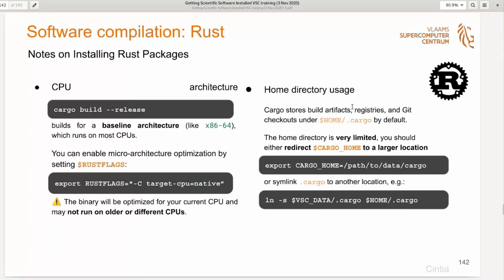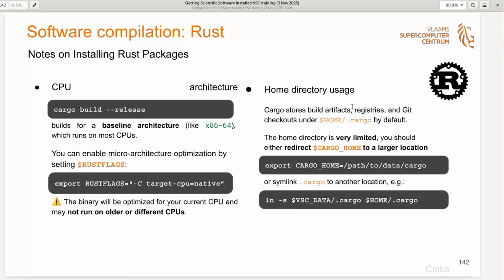That's about it for the compilation itself. So, two notes about this. First of all, compiling like I showed you before, cargo build --release, will not optimize for a microarchitecture. It will build for a baseline architecture for a CPU family, for example, x86.